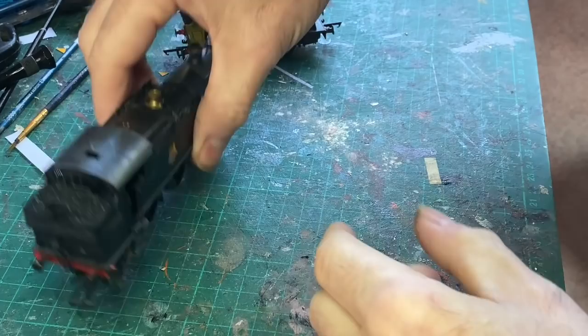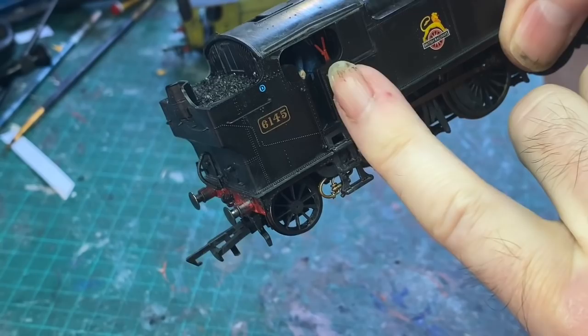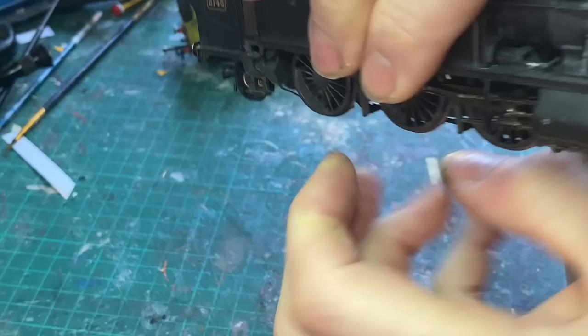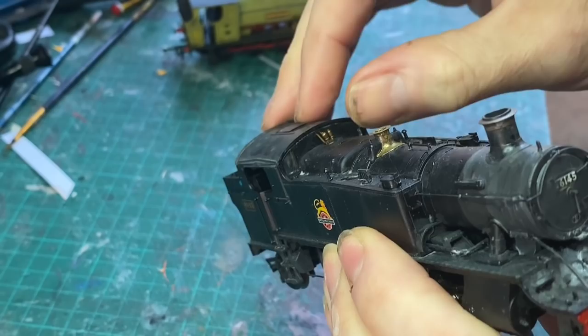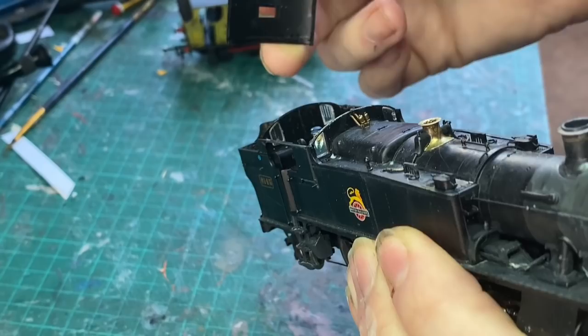Now to get those in there was a little bit of a nightmare, because at the end of the day there is very little space between the gap here, you've got the levers, and it's exactly the same on that side there. So what I ended up having to do was remove the roof. Now the roof does come off if you prise at the front here, and you do this at your own risk, I must say. I had to be very careful, but it's only glued down the sides as far as I can sense. So I put my fingernail underneath there and it literally just snapped off, okay? Which enabled me then to get the two characters inside.